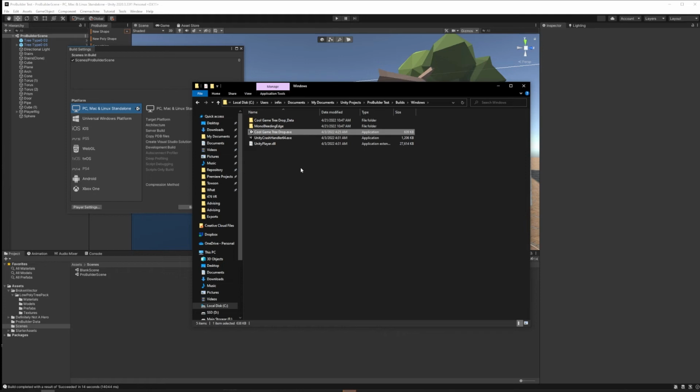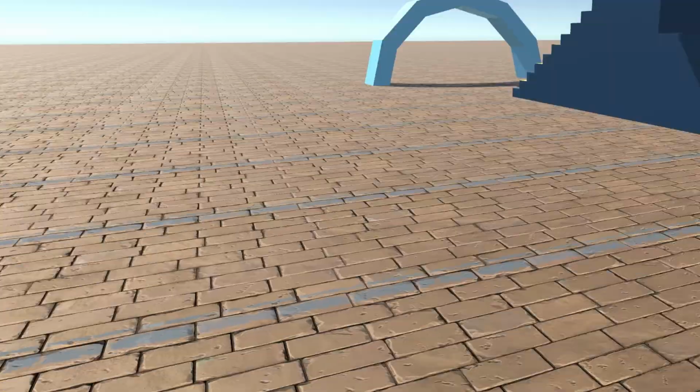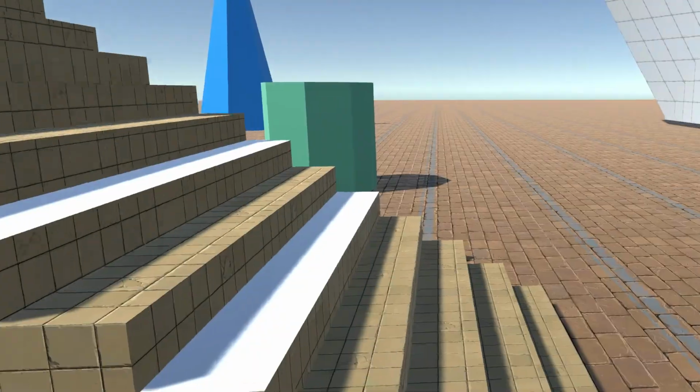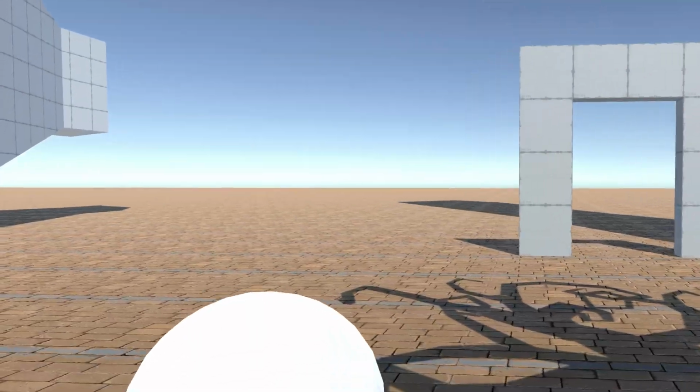But if you want to create an installer, there are free installer creator software out there that would help distribute this file. So on Windows, it's as easy now as double-clicking the exe, and we're going to see our game in full screen, and this is playable on any computer that has Unity or that doesn't have Unity.